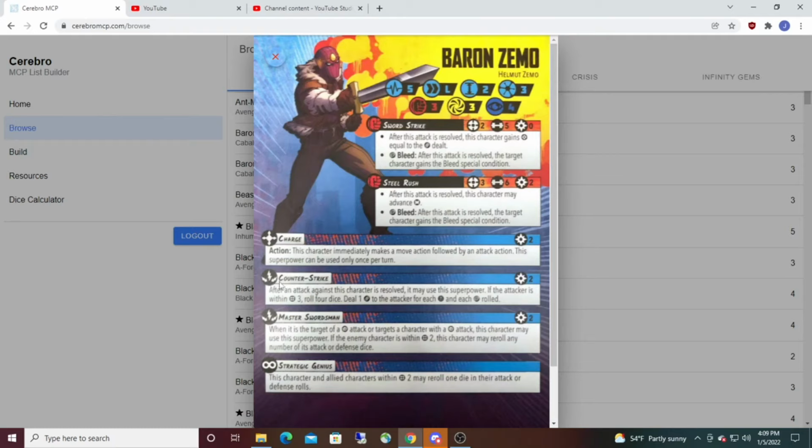Underneath that, the lightning bolts represent a reactive superpower. Reactive superpowers always have a trigger in order for you to use them. So for Counter-Strike, after an attack against this character is resolved, it may use this superpower. Whenever somebody hits Zemo, it will cost him 2 power, but after they make their attack, he may pay to use this. Similar with Master Swordsman, when he is the target of a physical attack, or he targets a character with a physical attack, he may use this superpower.